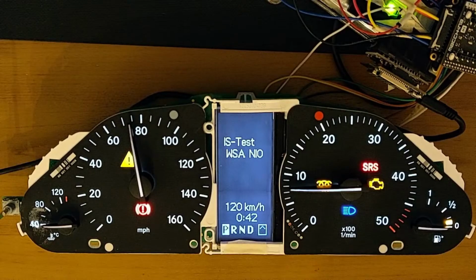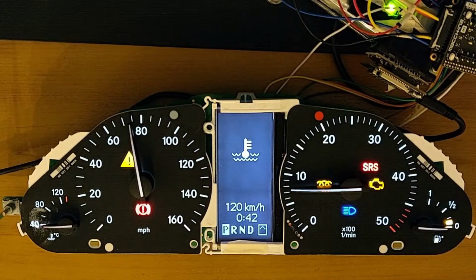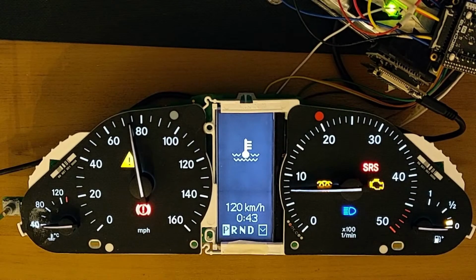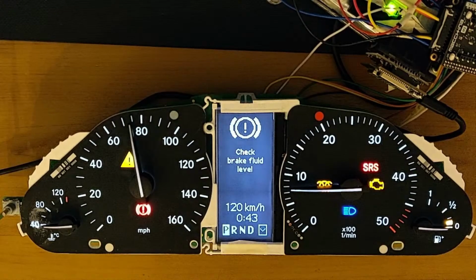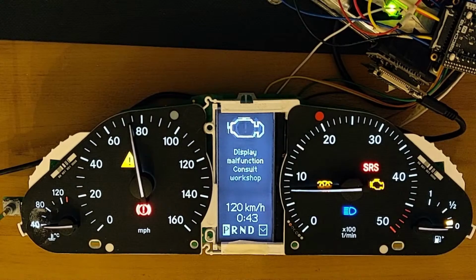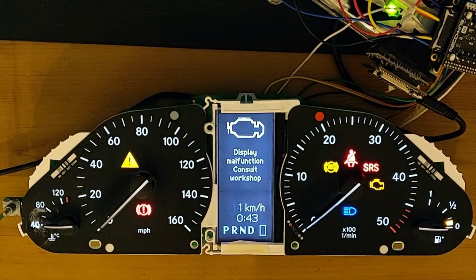Not too bad, but you can see the arrow flickering, so I'm basically telling it every single other frame to switch the direction of that arrow. So yeah, it's not the fastest thing in the world to update. The cluster is a bit sluggish. That's what I wanted to prove with that.